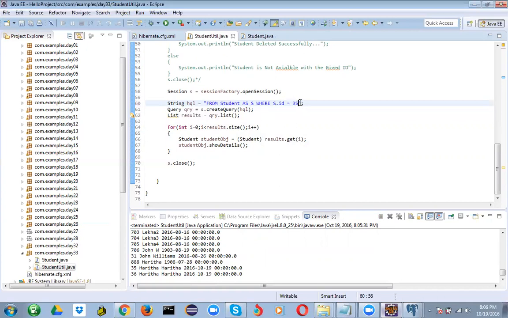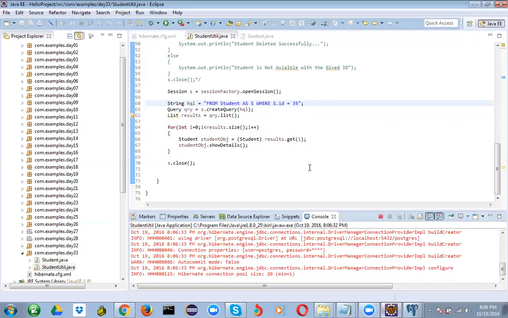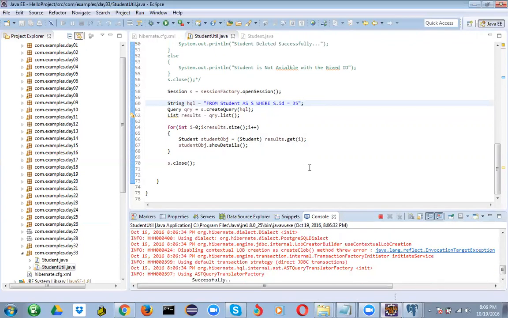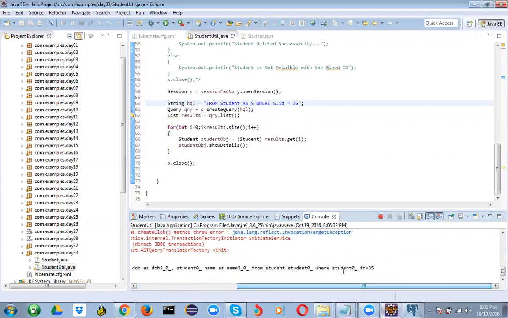So what does this mean? Give me the records whose ID is equal to 35. How many records are we going to get? Only one record. So 35 has only one record, right? If you look at the generated query, it has given 35 directly instead of the question mark, with the value.